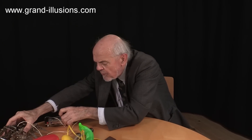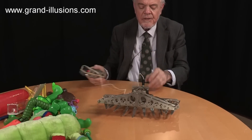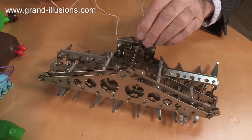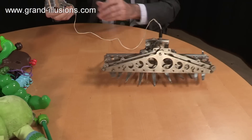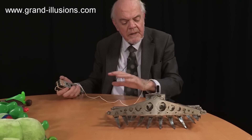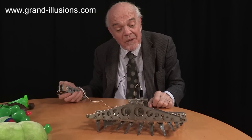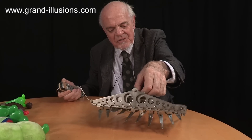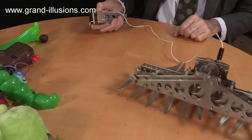Going back to battery-operated ones, this last one is from Gakken, the Japanese company who've been making marvellous automatons over the years. This was a kit I had to make up — it was supposed to be a kind of centipede. It came as a kit, which is tremendous fun to do, and then when you put in the switch and turn it on, it performs. Isn't that extraordinary? When I got this, I noticed that some very inventive children did something quite extraordinary with it — one of them lay down, and a friend put this on their back, and had it crawling over the back. When I tried it myself, it's absolutely weird to get that effect on your back — the most strange sensation, something very strange crawling all over you. A highly inventive thing you can do with this Gakken toy.